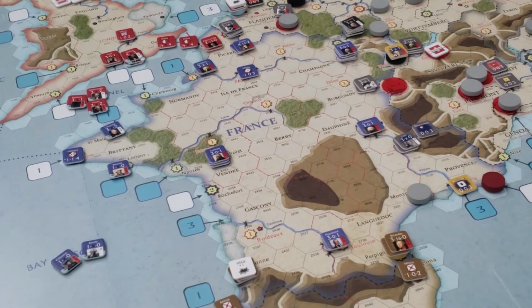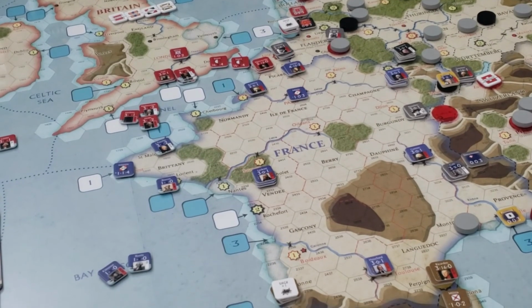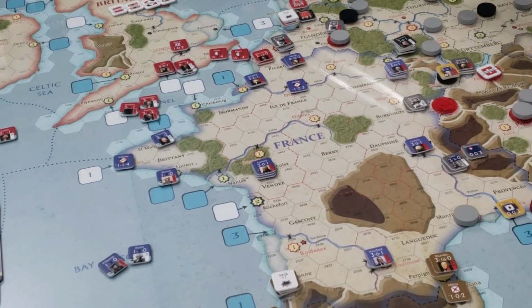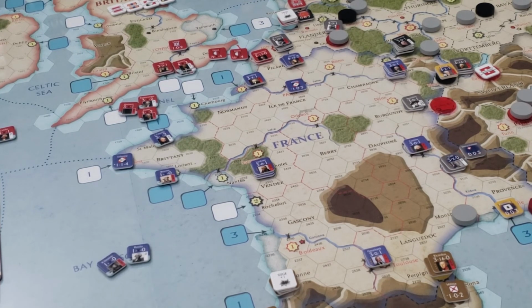Also, there's something with the stacking rules I'm not sure about. It seems like you can't have minors of different majors, like minor allies of different major powers, stacked together. So I had this bigger stack, this Dutch army with Hanoverian and Brunswick guys. I don't think I could have the Brunswick guys with them.